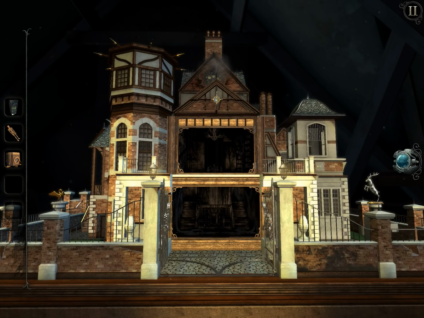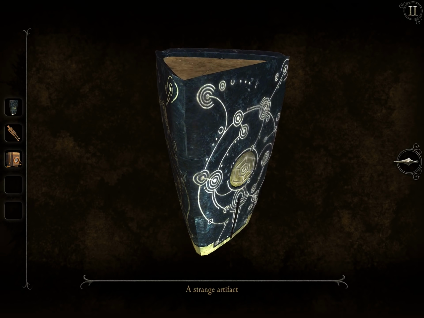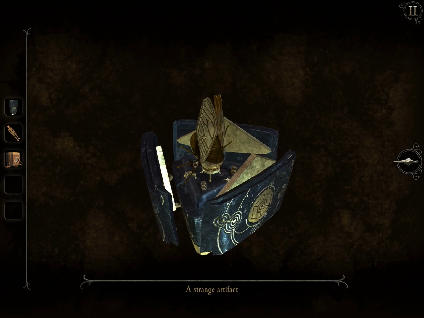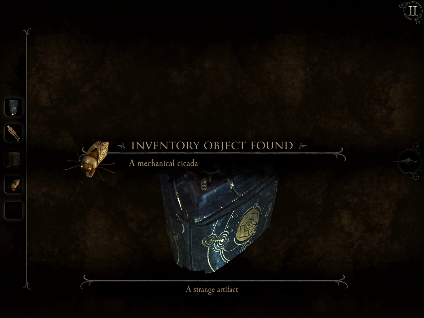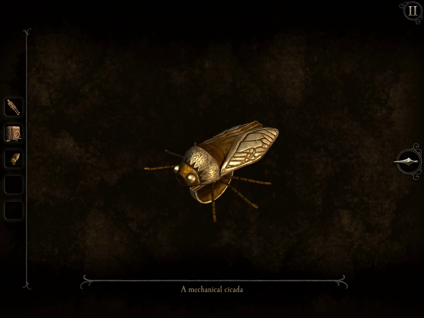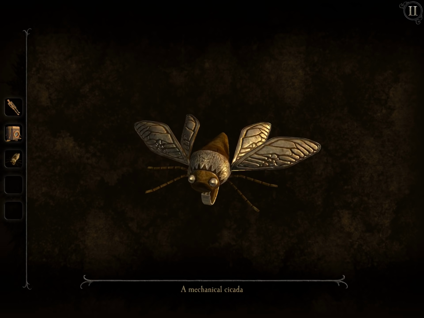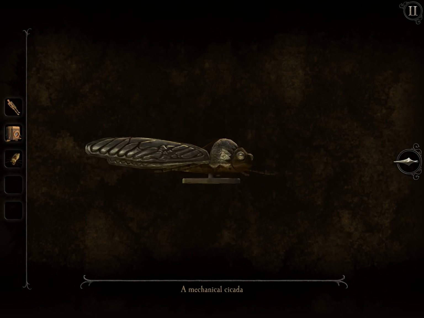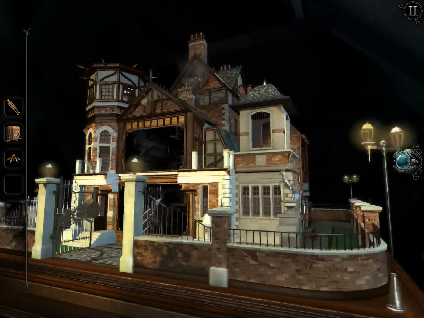Alright, so we have another artifact. Open it up. Mechanical cicada. Open the wings. And there you go. You have a cool looking cicada. Alright. Let's go back to the Japanese gallery.